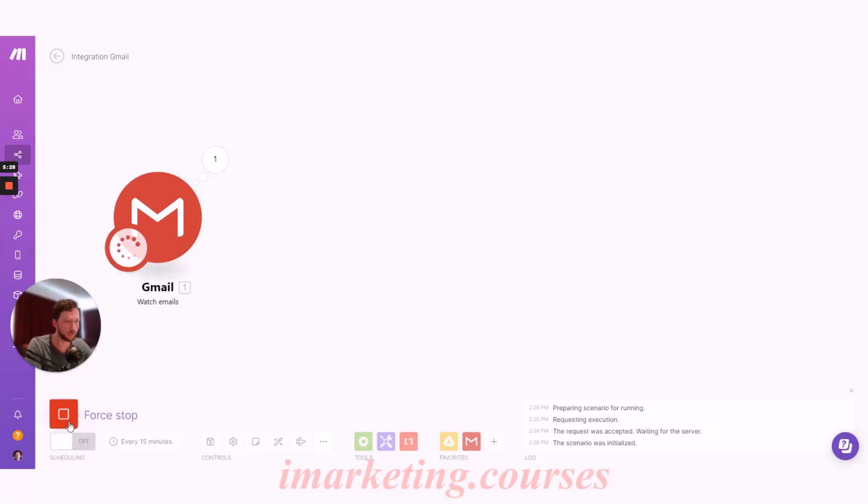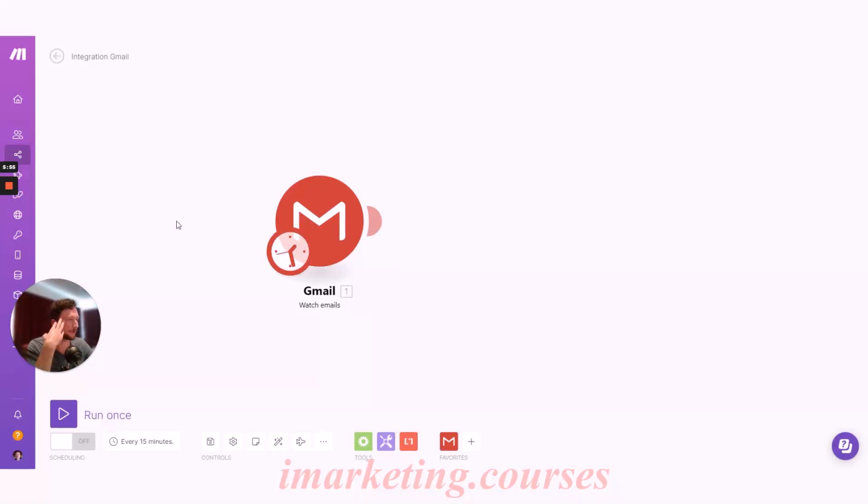Now, if you do get this where, for instance, you've run it but it's sort of frozen, it's broken, you could try force stopping. In my experience, that never really works. So you generally just hit save first so that you save your progress. You'll have a little confirmation in the lower right, and then just hit refresh on the page, and that will do a hard refresh and load it again. Okay, so we're back in here.